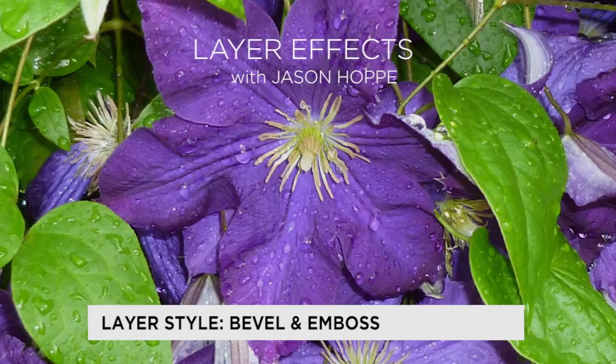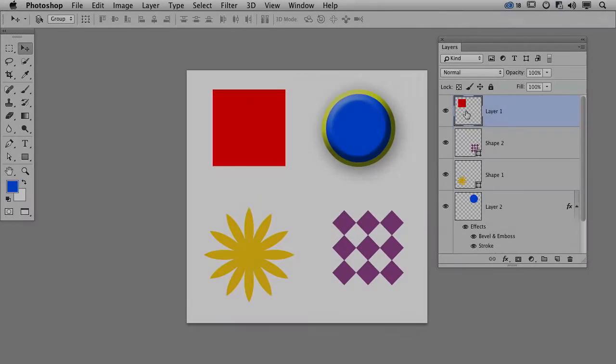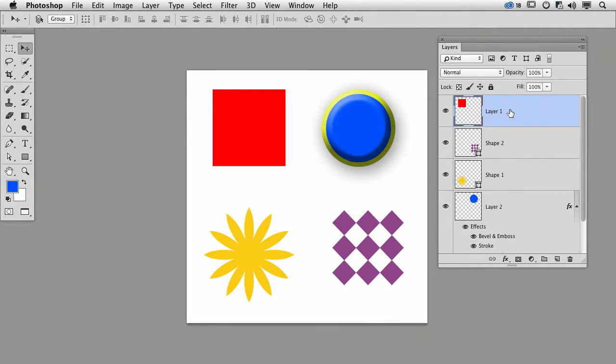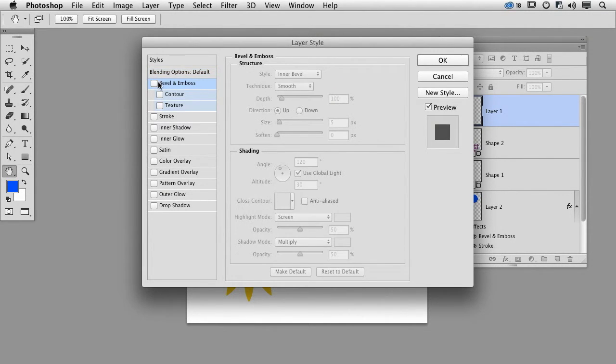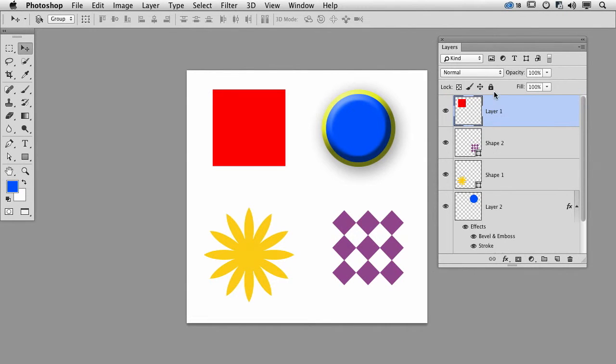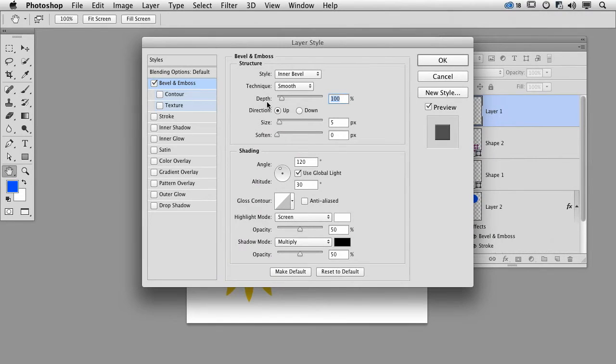Going through the basics of layer effects here, I'm just going to grab my image up here and start with the layer effects. There are two different ways you can get to that layer effect. You can double click on your layer, which you always do, and it always comes up with this, and you simply dismiss it. But this layer effect right here has all of the buttons that you can click. And it's the same thing as clicking on your layer effects down here, choosing one, and it calls up the exact same layer style dialog box.